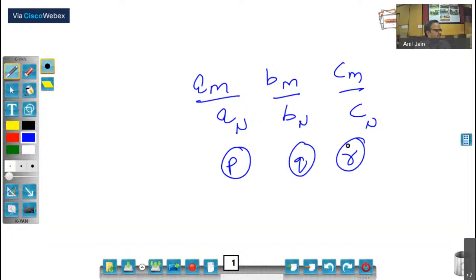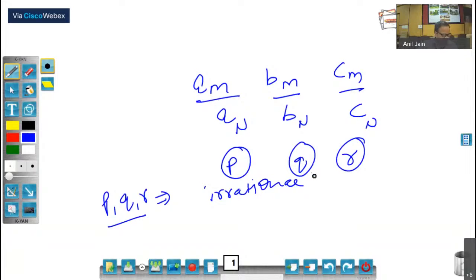So your magnetic unit cell is, let's say, 2 times in some direction, or 2 times in A and B direction, or 3 times. So your magnetic unit cell is rational with respect to your nuclear unit cell. But if P, Q and R, or one of them, is an irrational number, then what you deal with is an incommensurate magnetic structure.